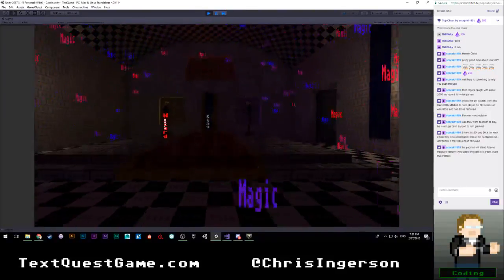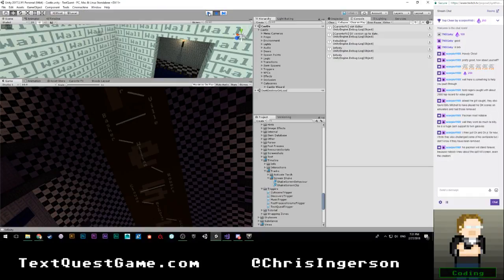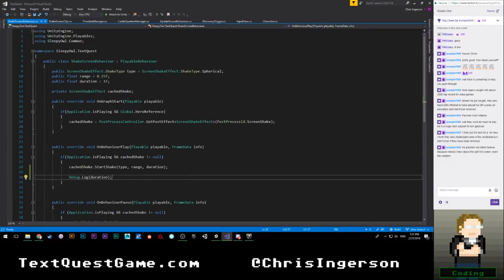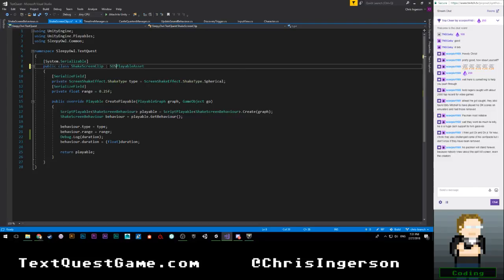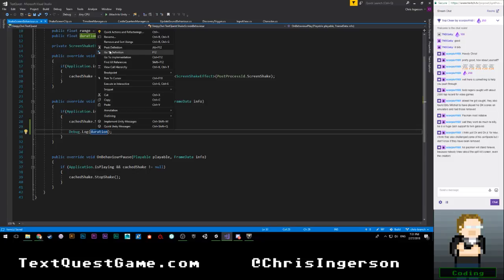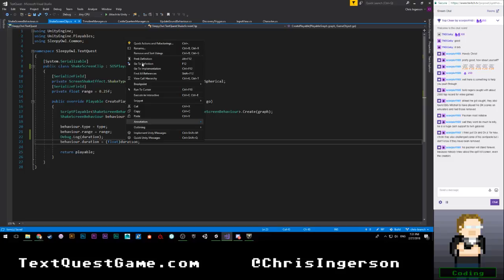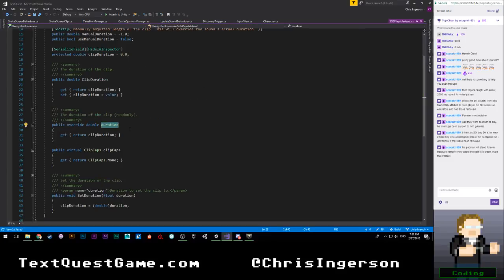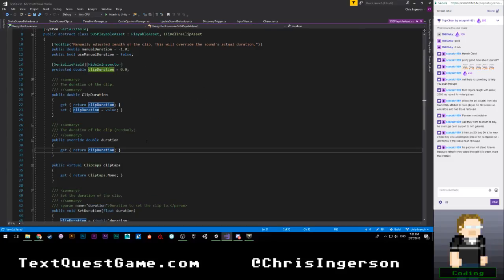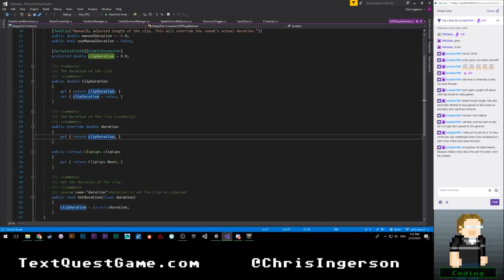Alright. It's just going to be infinity forever, isn't it? It's just infinity forever. Fine. Great. I guess that means I just have to... Jeez. There. That should make this pretty much impossible. So if I go to duration here, clip duration itself is now something that is set automatically. So we should be able to see this.